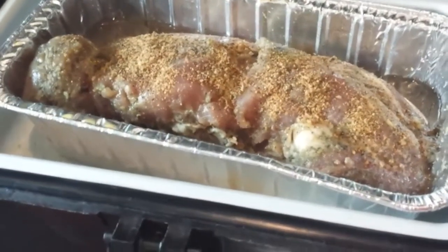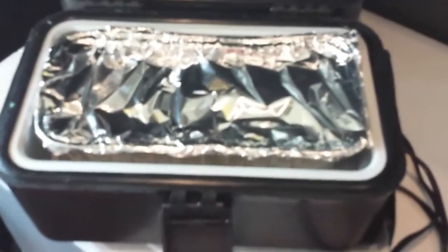And what I'll do is I'll cover it with foil. So we'll do that. So we covered it with foil, and now it's in there nice and neat. Then we'll just close it up. And there it is.